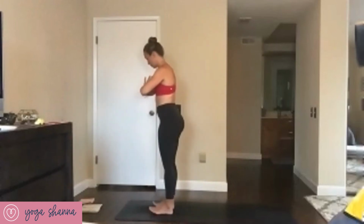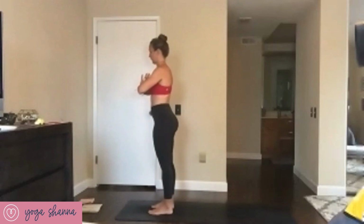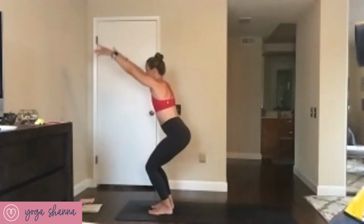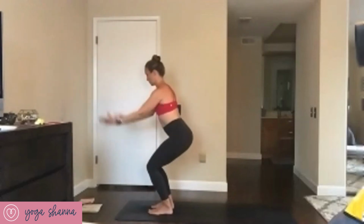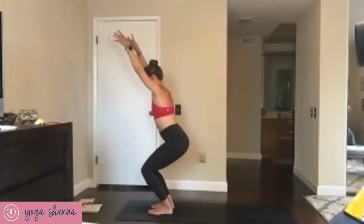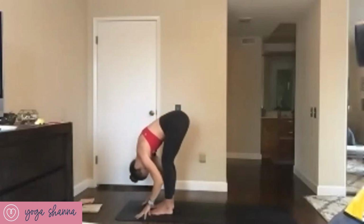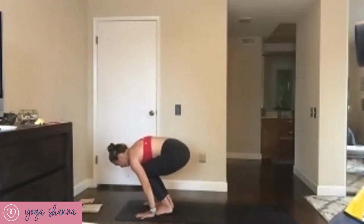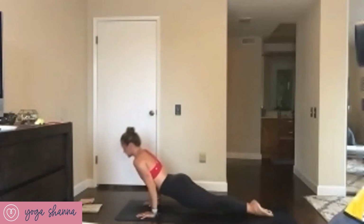Move through the first two portions more quickly and then slow it down again. Inhale, sweep your fingertips, come into chair. Exhale, hands sweep behind you. Inhale, back up. And exhale, forward fold. Breathe in, half lift. Breathe out, plant your hands, move through your vinyasa, come all the way to downward facing dog.